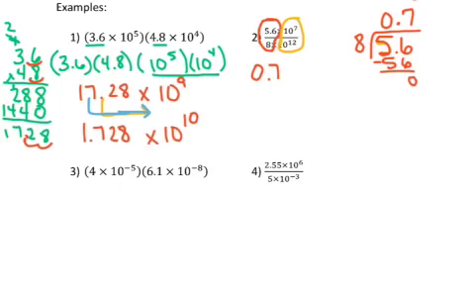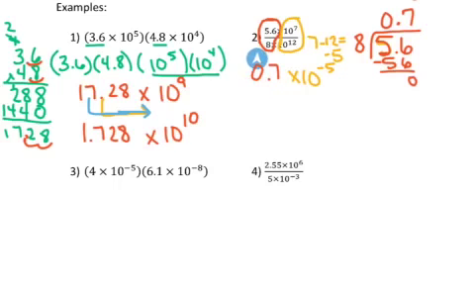Now if we take a look at what I circled in yellow, we have the same base, 10. We're dividing, so that means we are going to subtract the exponents, 7 minus 12, and that equals negative 5. So my exponent for the 10 is now negative 5. Alright, and then what we need to do is make sure this answer is in scientific notation. The first number has to be between 1 and 10, but it is not. So that means I have more work to do.